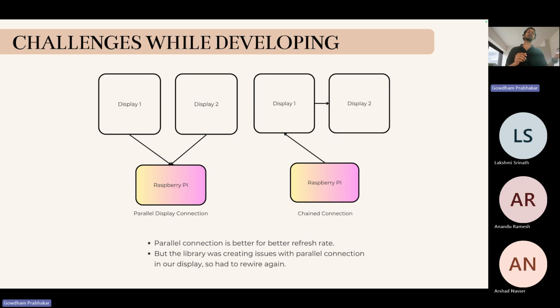But when I tried the parallel connection with the code I wrote, it was compiling well with no errors, and I thought the logic was working, but it showed weird results on the display. Then I ran the default example code that was supplied with the display. Even that worked fine without parallel mode, but with parallel mode, it did not work. So I was like, oh, what should I do if everything is going to waste? Then I thought to try the chained display mode. For that, we had to chain the wiring also. When I checked the chained display, thankfully it worked well. So I had to open that display part again and chain the wiring.